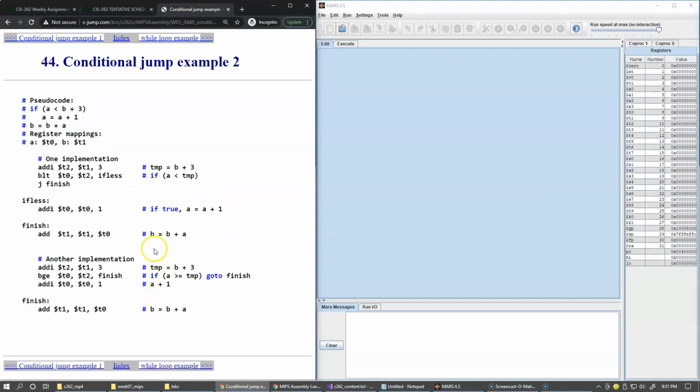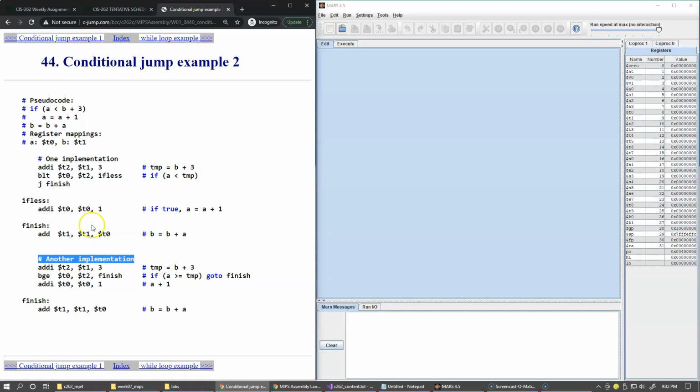On our next slide, we have a similar logic, because it's also an example of an if statement and another statement that comes after it. But an interesting part here is that we actually have two implementations, one implementation and another implementation.